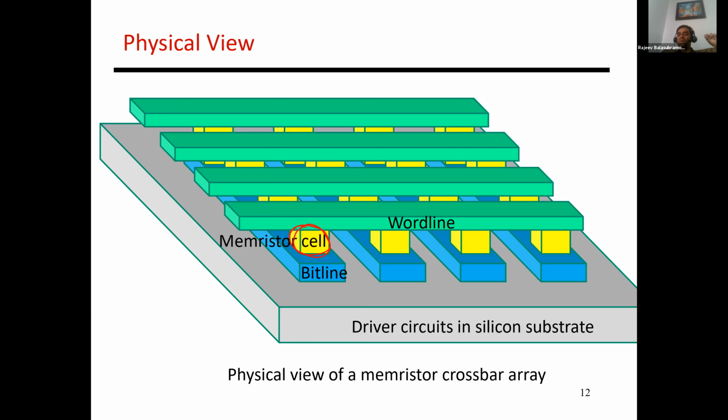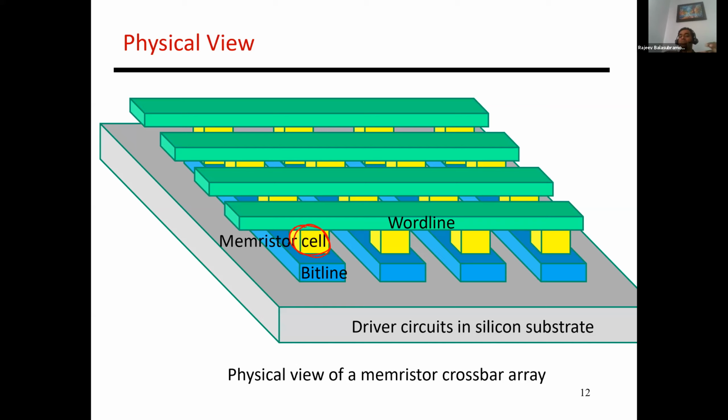So you're just basically putting in some material at every intersection point between a word line and a bit line, right? So you're not taking up silicon space to do this. The silicon space would have all the driver circuits and all the peripheral circuits that are required around this crossbar, around this grid of resistances. But it's fairly easy to implement these cells without taking up too much silicon area.